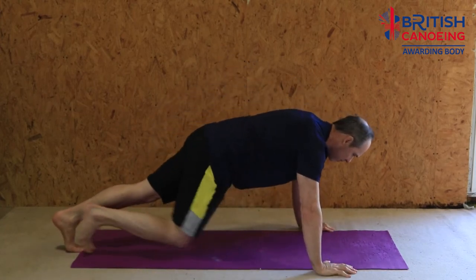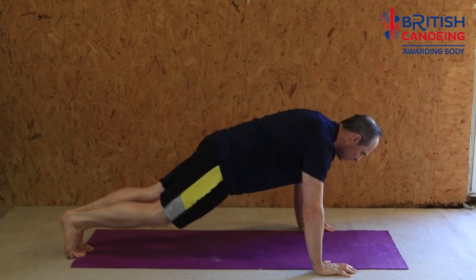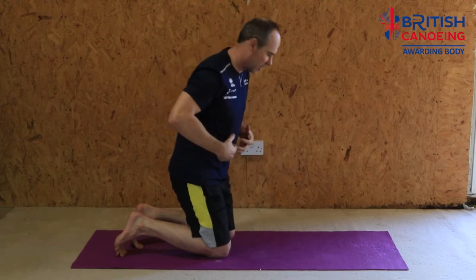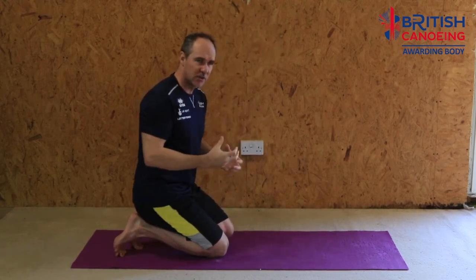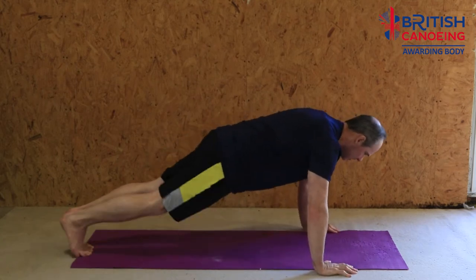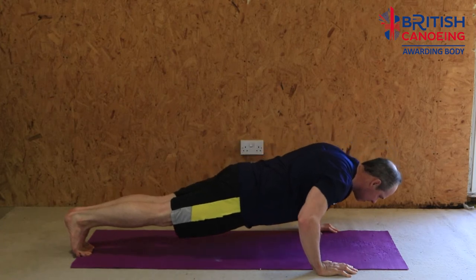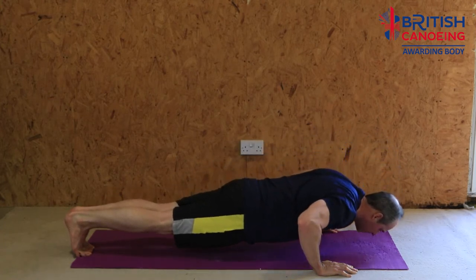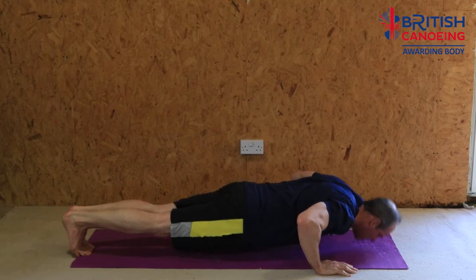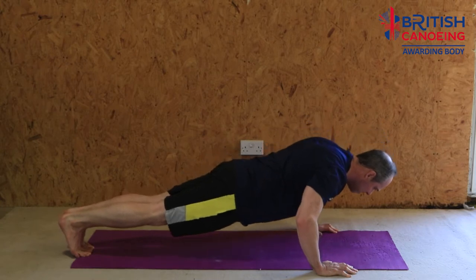So I'm going to take that long arm plank position. I'm going to get my hands in the right place. Just going to engage my core. When I say engage my core, I'm just kind of pulling my pelvis in so my core muscles start to engage and just put a little bit of tension into them. So what I'm going to do now is I'm just going to keep my breathing nice, and I'm going to do like a 4 second lower down. When my nose gets towards the floor, I'm going to pause for 1, 2, then explode back up. And I'm going to keep that going.